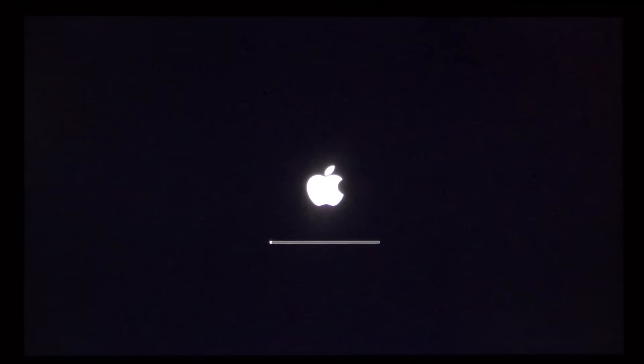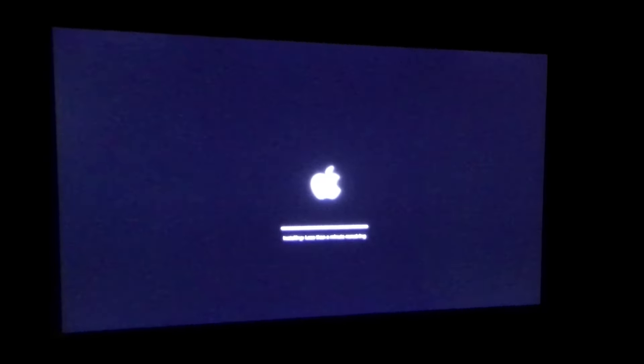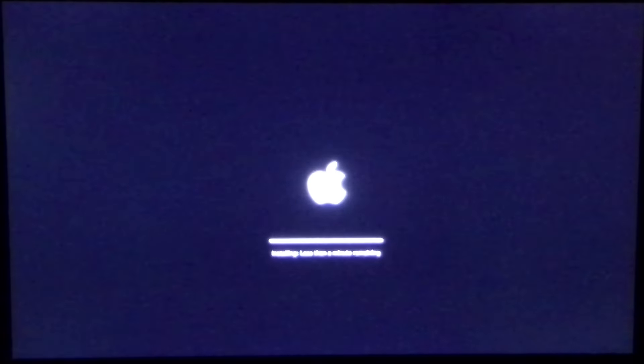Usually it gives us an idea of the length of time. My camera's struggling a little bit with focus there, but we've got about 11 minutes remaining. I'll let you know how long it takes to get through the install process. Now we're down to less than a minute remaining — it took about the 12 minutes it estimated originally. Now it's restarting again since we're at the end. It should be a second installation here.